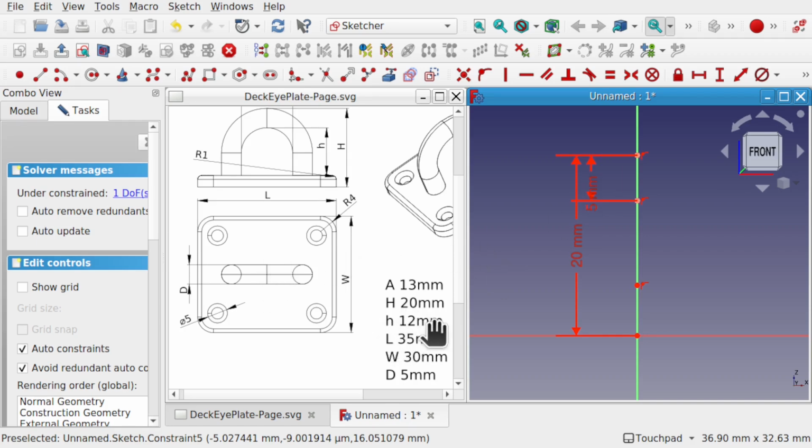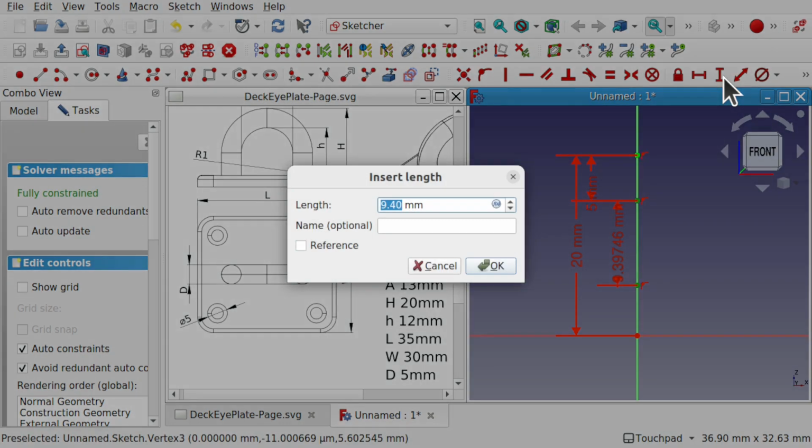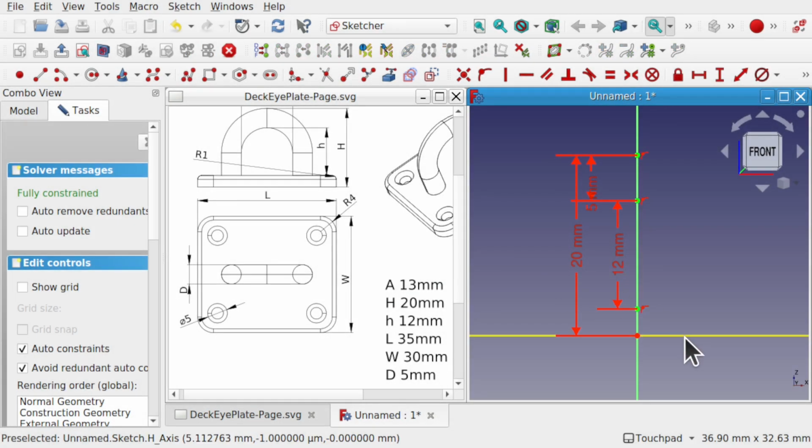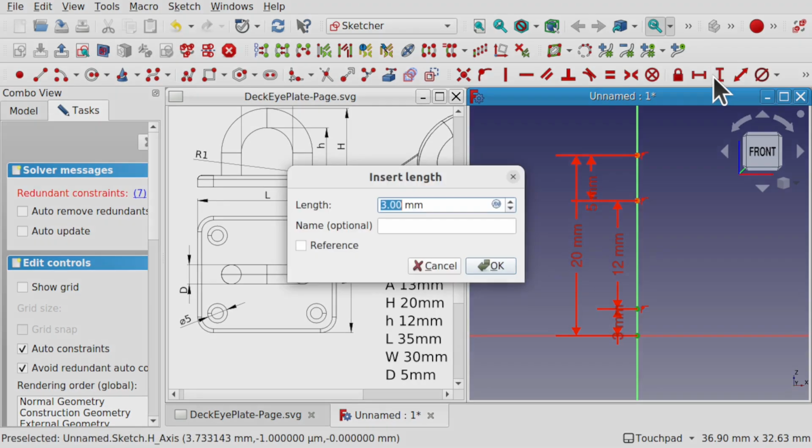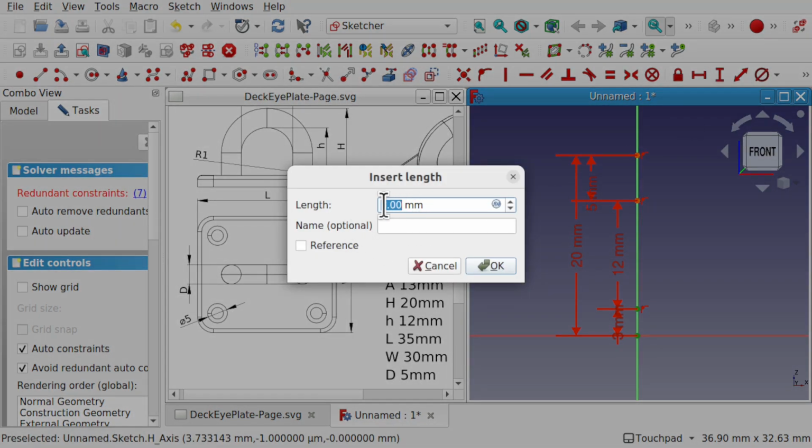So that's the diameter of the loop. And the next one, we want the height of 12mm. So taking these 2 points and a height of 12mm in there, and hit OK. That leaves us with these 2 points, and this will be our base height. And we can place a height in here, and you can see that's saying 3mm.